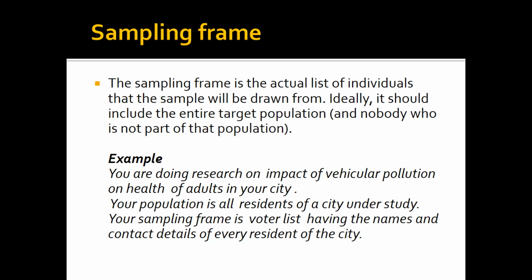Okay, now what will be your sampling frame? The employee list. Not employee list, officers list. Officers list. Yes, officer, because whatever is your relevant population, you will be drawing the sampling frame from that only. So the list of officers working in NTPC. Now there is another issue. NTPC is having multiple plants across the country. So which plant are you trying to take the sample from? If you are trying to focus your study on just one plant, you can just take the officer list of that plant. Otherwise, you have to go for other sampling techniques.